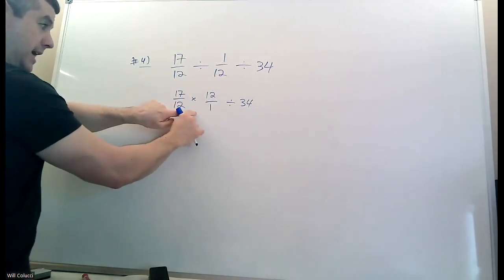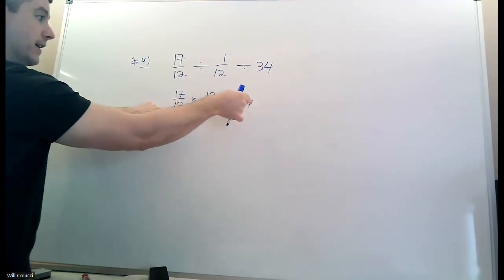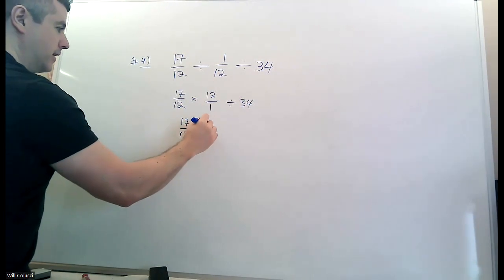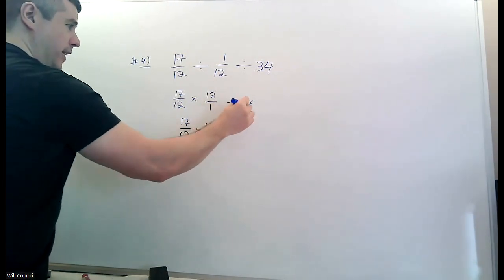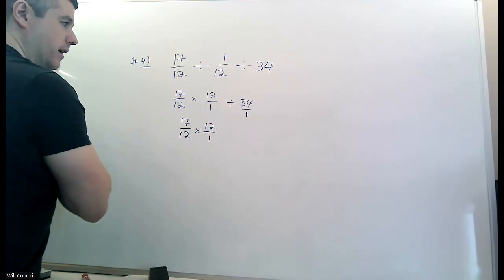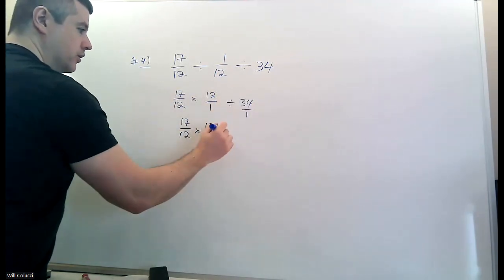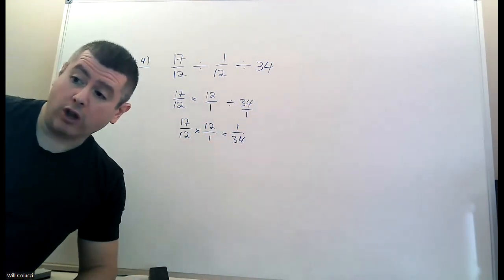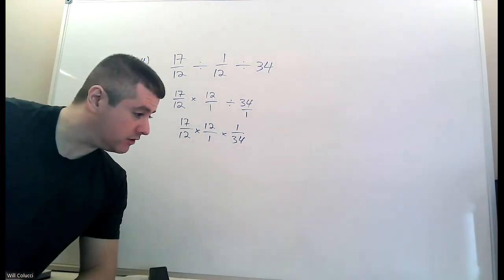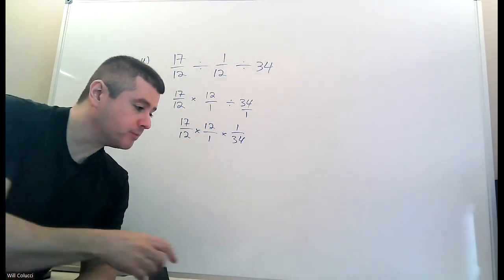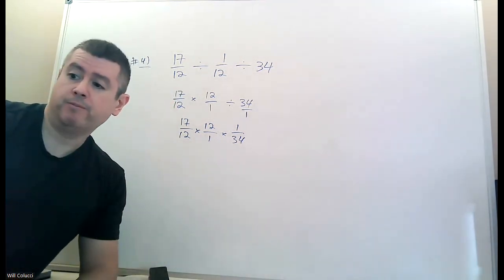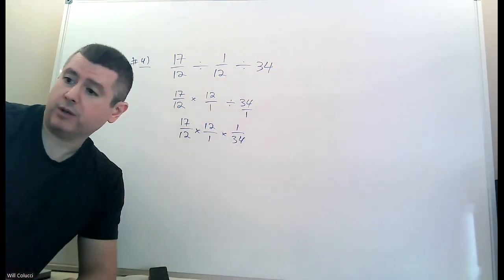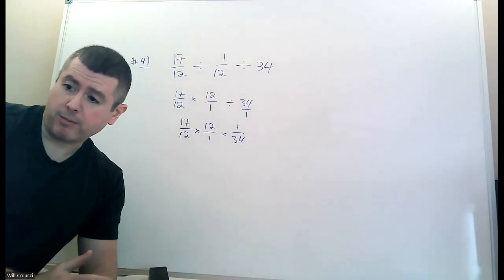So keep, change, flip. You're going to flip this one now. So I'm going to cross out those 12s in a minute. It's very tempting. Now, how do you flip this over? Put a 1 there. 34 is 34/1. So make it multiplication. Make that 1/34. Anytime you see a number all alone by itself, like this number 9 had a 6 in it, you can just put 6/1. And then if you had to flip it, in that problem, you don't flip it. I can see it's times 6, but if it was divided by 6, that would be multiplied by 1/6.